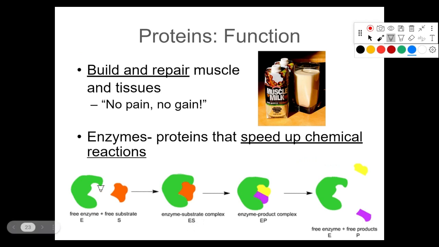This is what enzymes do. If you're thinking about how you want two people at a party to interact with each other, but they're not interacting, the enzyme is kind of like a person that goes and grabs those two people and holds them together until they interact. That's kind of what you see happening right here. In this example, I'm talking about two different things and turning them into one. But this is showing you the reverse. You take one thing and you can break it up into two, right? So people maybe don't want to break up at the party and you just kind of separate them. So that's kind of what an enzyme is.